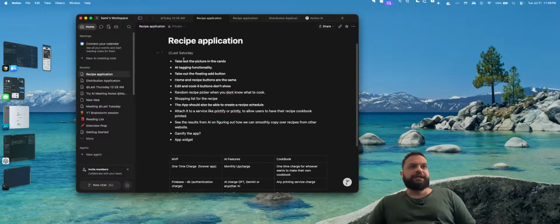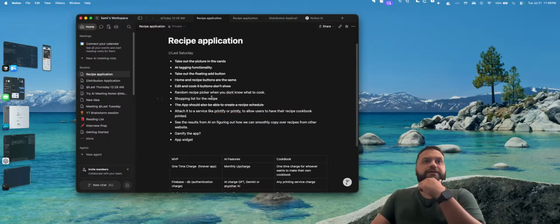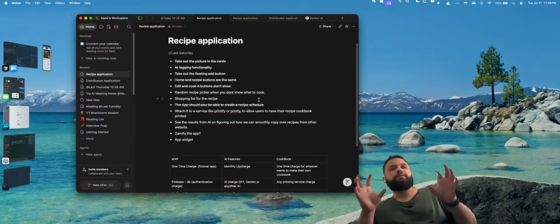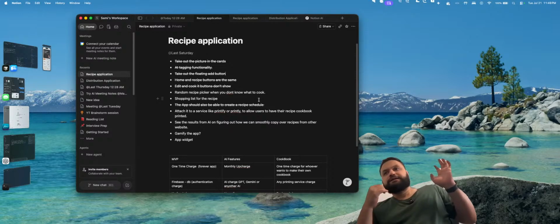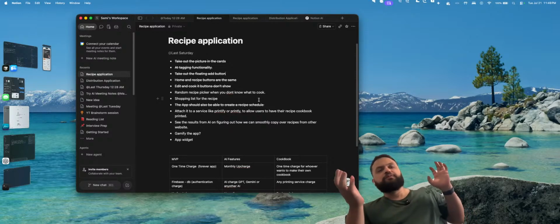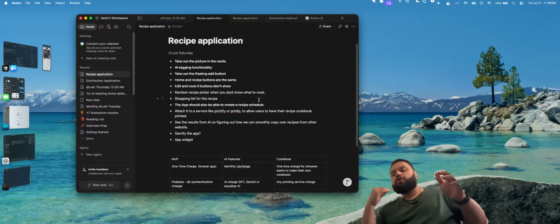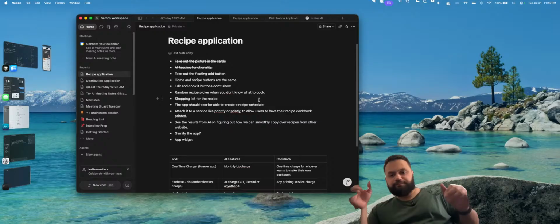we're able to take out some of the functionalities, but now there's a random recipe picker. Okay, so the whole idea was we're going to create a randomizer within the app that's going to allow people to pick a recipe if they don't know what they want to make, and then the app would suggest something for them to make based on what recipes they have in their app.